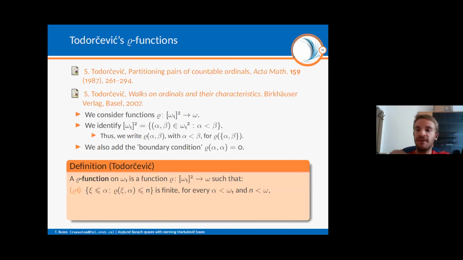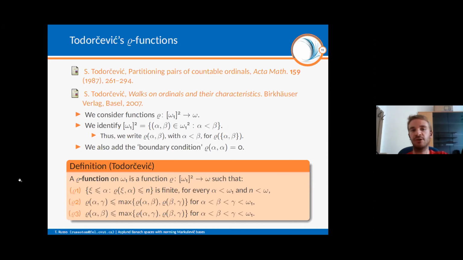And now, so far I defined the domain of the function. Now I say, what is this function going to do? So our rho function is any function with the property above such that it has three properties. The first one is that if you pick some alpha and you look before alpha, so you look at all psi smaller than alpha, such that rho is at most n. So if you pick alpha, you check before, you see the points that are sent to something smaller than n, this set is finite. Of course, there are countably many psi smaller than alpha because we are in omega 1, so alpha is less than omega 1. So there are countably many psi's before alpha, and only finitely many of them give small values.